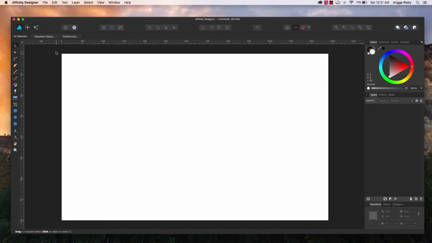In the last video, we learned how to create a curve using the pen tool, and this time I want to show you how to apply the nodes using the node tool right here. You see that? Okay, so we create a curve using the pen tool. I want to draw a mountain.